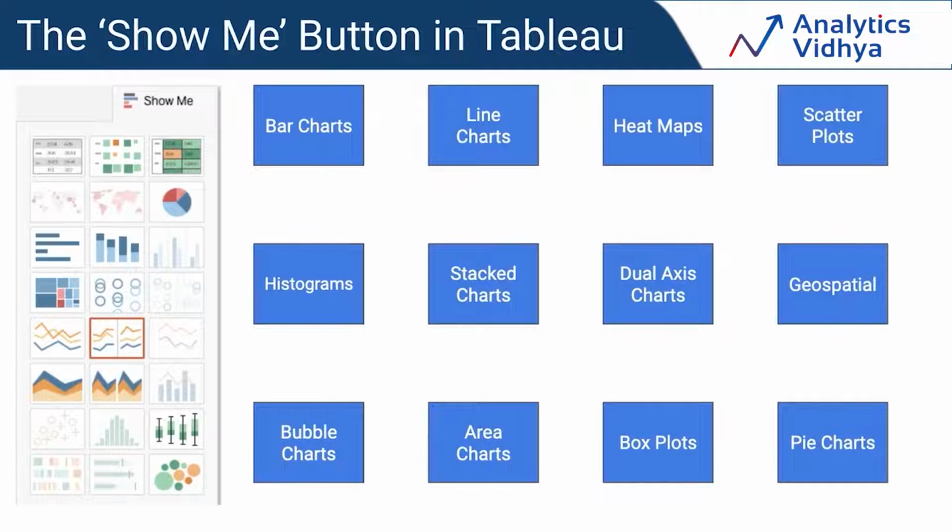So, coming back to Tableau, essentially all the charts that are available under the Show Me button that we saw previously, they're all available at our fingertips. It's a simple matter of choosing which one you want to represent your data and just clicking on it. We have bar charts, line charts, pie charts, bubble charts, histograms, map visualizations, scatter plots, and a whole lot of other options. I've also included dual axis charts, even though they're not directly under the Show Me section, because of how useful they are. Don't worry, we'll cover them in detail in this module. So there's no lack of options.